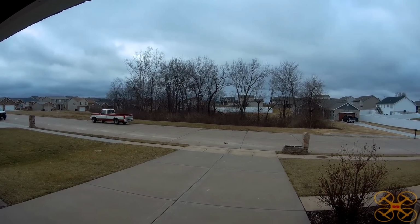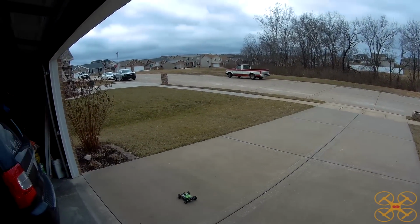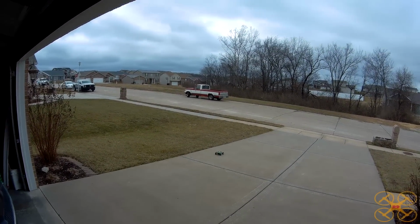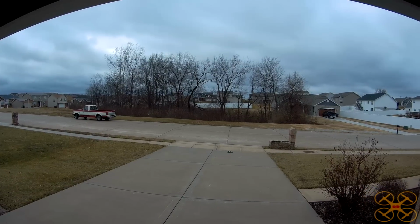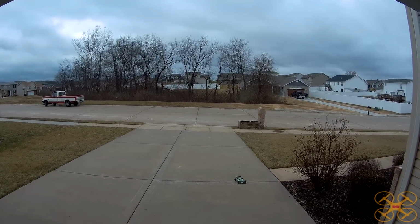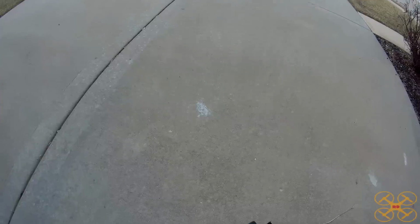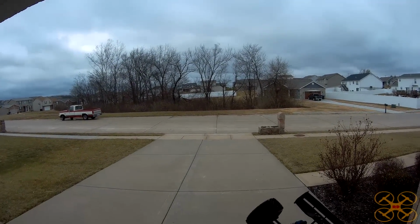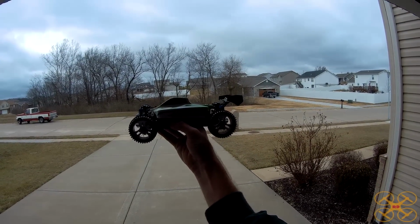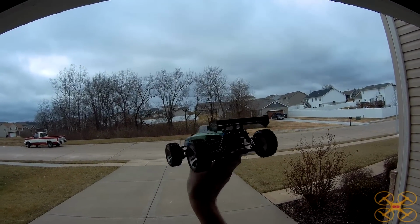You see a little bit of wheelie there. So you just have to be careful with it because it's so fast. Don't drive it up and try to jump it at full throttle or something, because it's going to flip and get caught on top of a large object. It doesn't have a whole lot of clearance. It's a buggy, so that's not that unexpected, but it's not got a whole lot of clearance above the tires. So you will get caught on top of something.